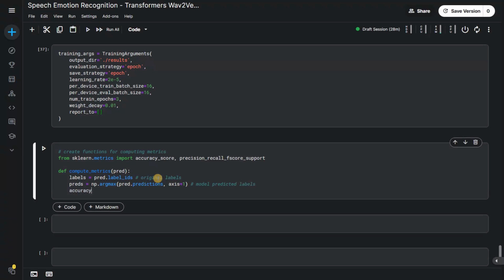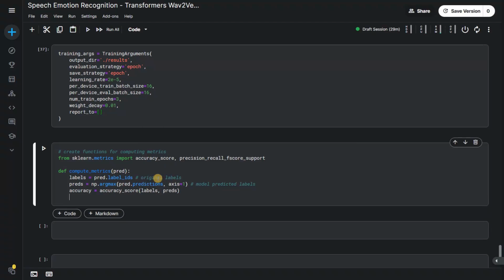Then accuracy equals accuracy_score of the original labels and the predicted labels. Then we do the same for precision, recall, f1. Support is nothing but the number of samples, we don't need that.